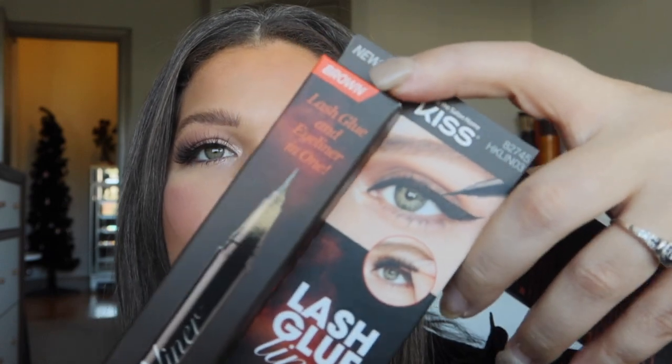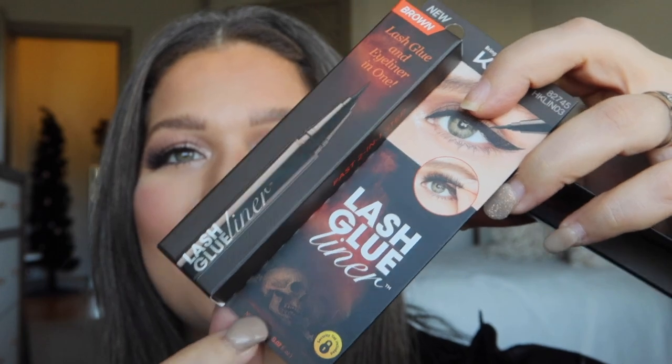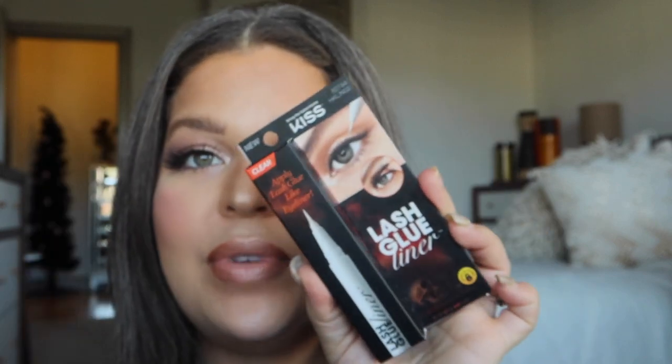Oh, actually this is brown. Wow, they sent me this in PR for Halloween, so that's why it's got a little skull on there. This one is brown, beautiful. I also have the Kiss black liner, and then once again, this one is the clear one. So those are the adhesives that we have to work with from Kiss. Now let's go into this adhesive here and let's just go right in.